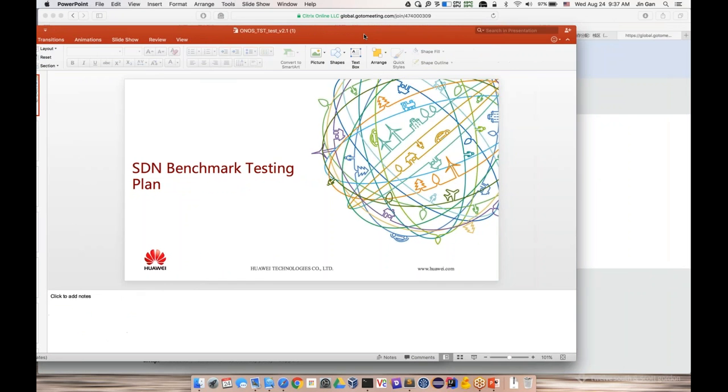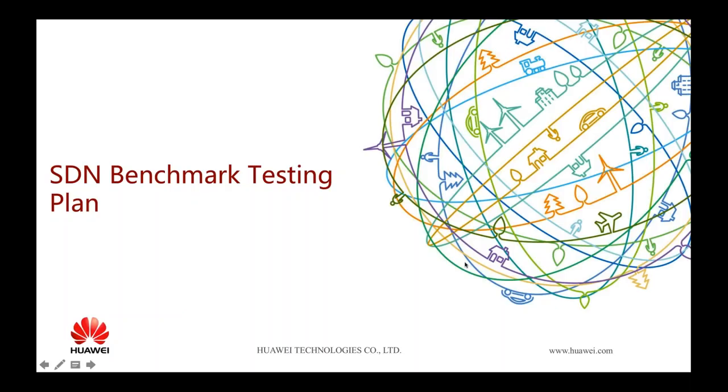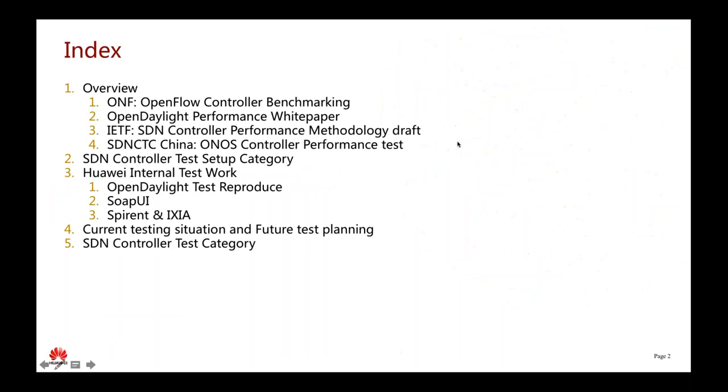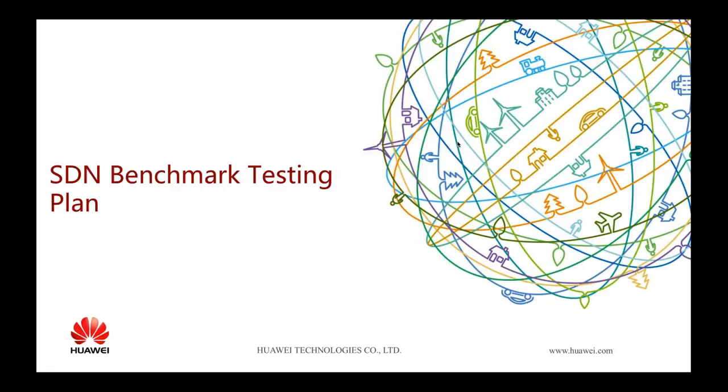Today in the ONOS DSD meeting, we're going to talk about a couple of things. First of all, Huawei is going to share with us some SDN benchmark testing proposal and some numbers too, also, right? Some reports. Yes. That's going to be the first 30 minutes. And then the second 30 minutes or so, we're going to be discussing our plan to host ONOS applications, at least some of the major ONOS applications, in separate repositories. So, Jin, is that correct? Yeah. Jin's going to take over and is going to present on the SDN benchmark testing plan.